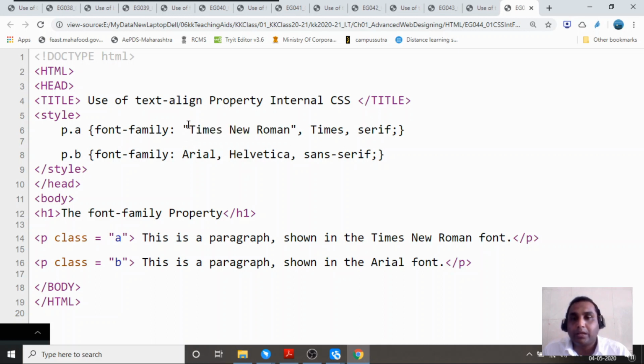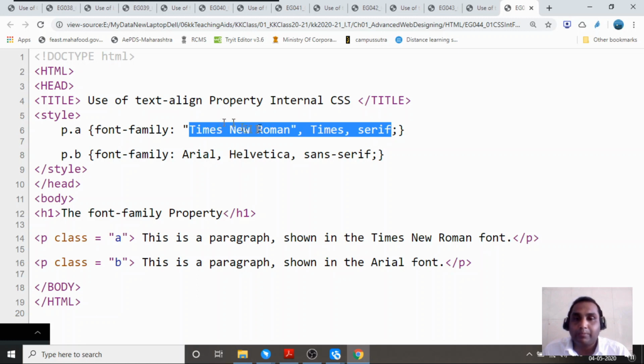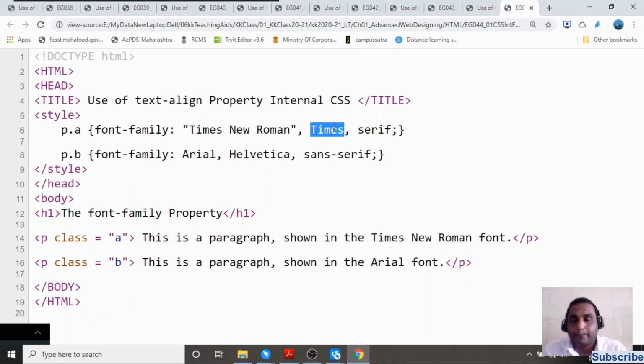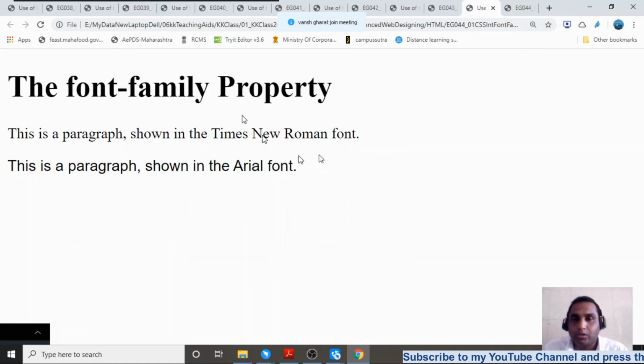Hence better give 3 to 4 fonts so that your website will be displayed in any one of those fonts. If the first font is missing, it will display your web page, or that particular HTML element, in the second font. This is the output.